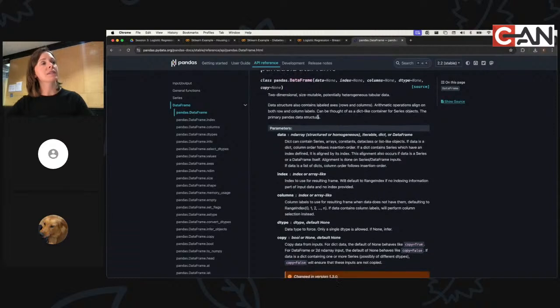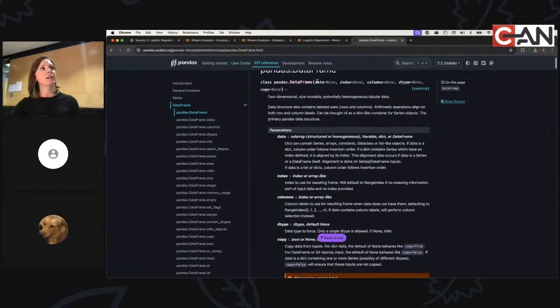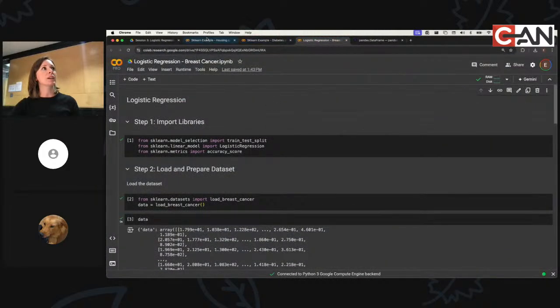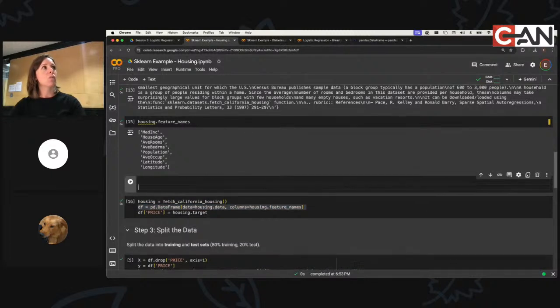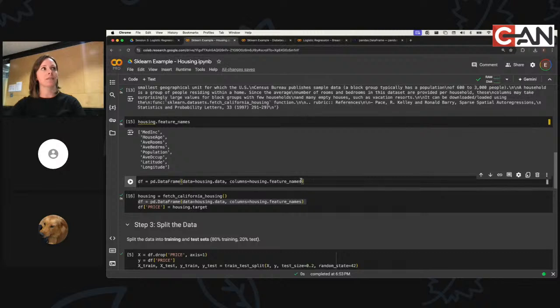pd.DataFrame, and this can take in a couple different variables. So you can pass it data, you can pass it index, you can pass it columns. You'll notice sometimes that when you're working in code, people won't pass the keyword of the variable that they're trying to define.